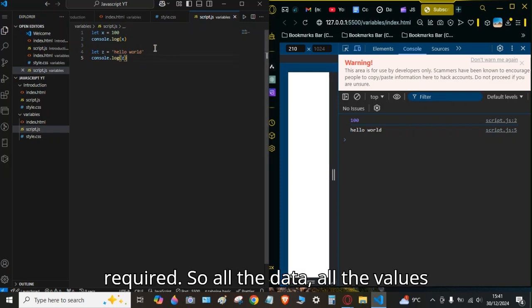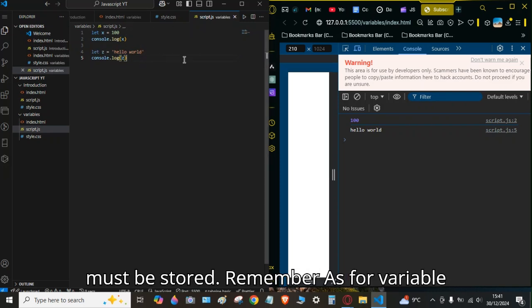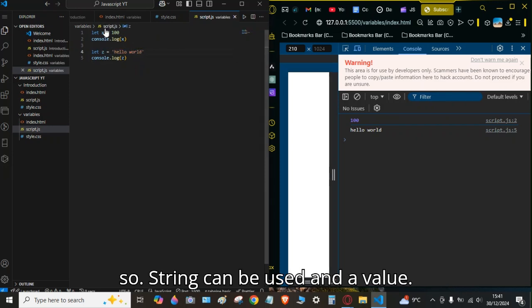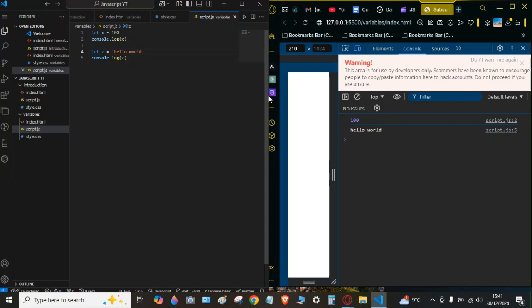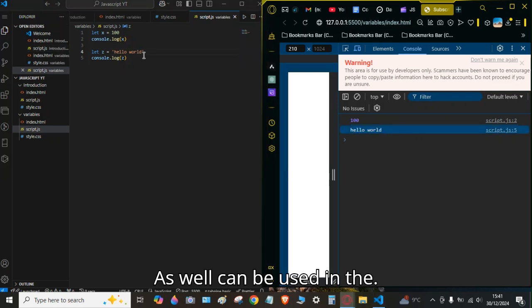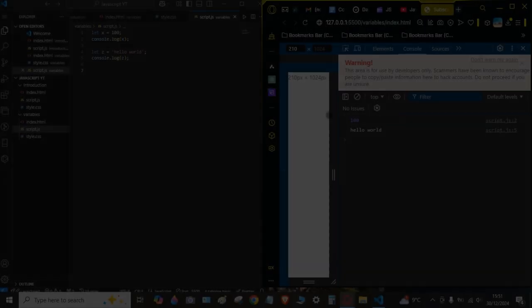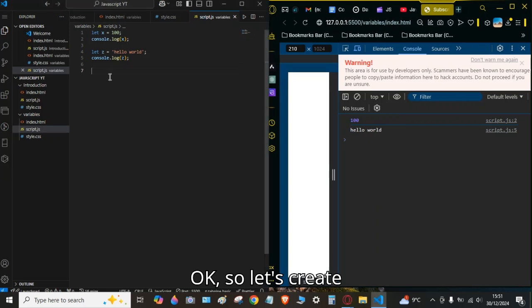All the data and values must be stored. Remember, for a variable, a string can be used and a value can be used as well.